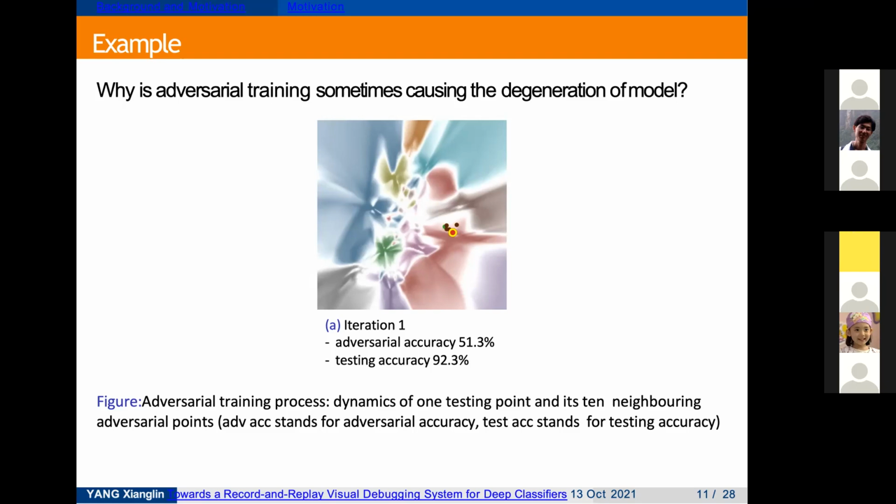Because it now comes into our contribution. So this example is a way to show how we pinpoint the root cause, right? And how do we track the root cause? The reason is that given the testing data, after we apply the virtual training on the model, the testing data is screwed and it loses its accuracy. And why? The reason is that we find that a lot of these neighbors are the virtual neighbors. So basically, you can illustrate the red point.